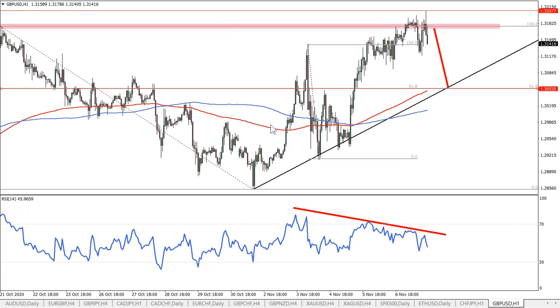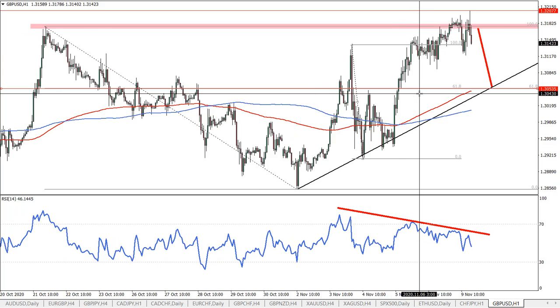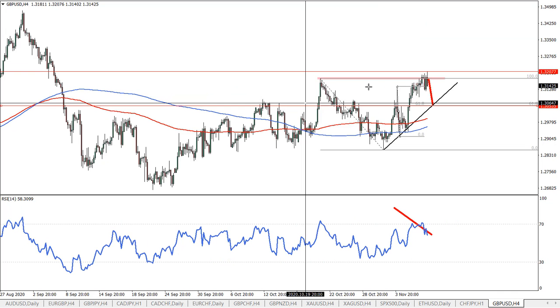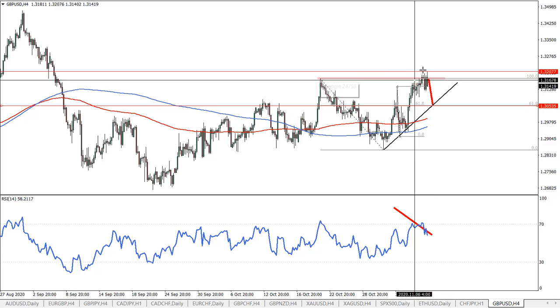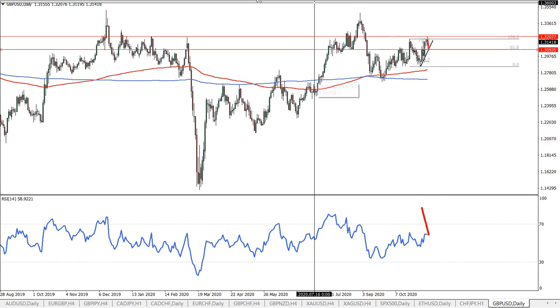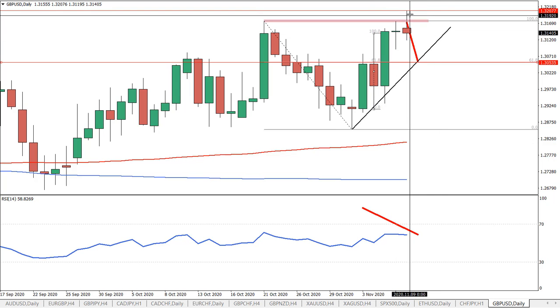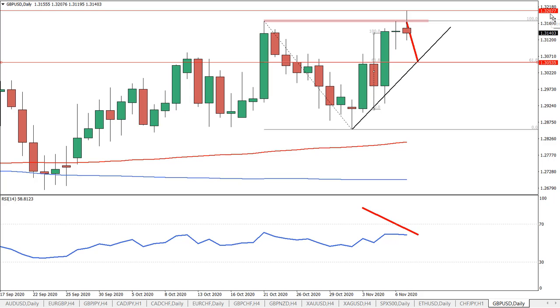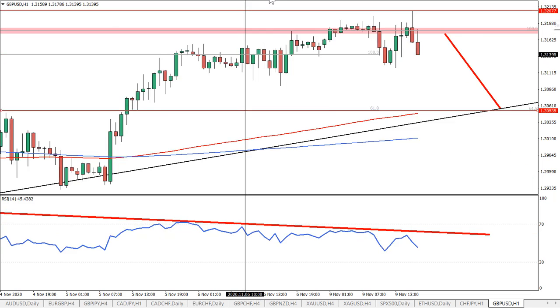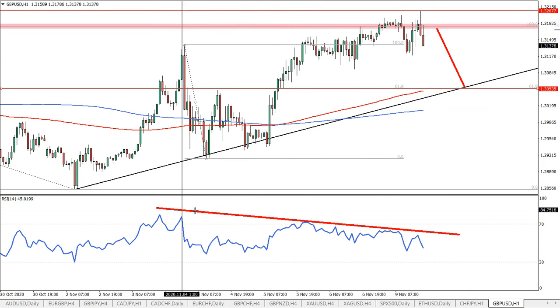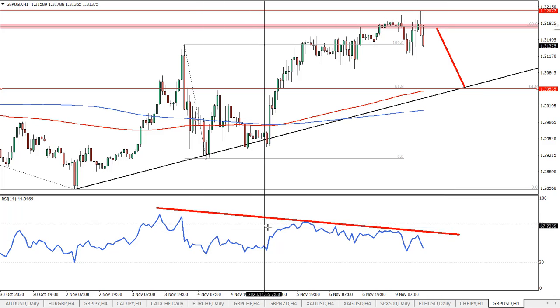So let's get started with the pound versus dollar price action. First off, we see that there is a resistance formed near 1.3180, which previously acted as resistance. Moving to the 4-hour chart here, you can see there was a bounce on the daily time frame. If we zoom in, there was no break and close above. There was clean rejection, although today there was a spike where the price reached 1.3207.